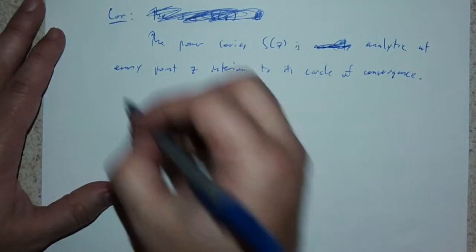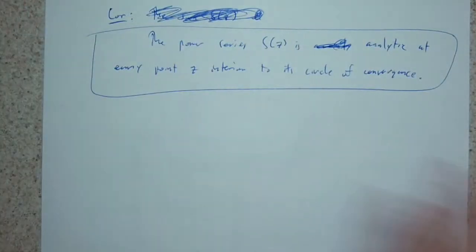Okay. And so this is almost like a converse of Taylor's theorem, though it's not really one. You could think of it as saying that the power series itself, when you consider it on a reasonable domain, is analytic. We'll actually see that we can do term-by-term differentiation. Since we know it's analytic, we know that we should be able to find its complex derivative, and so we're going to be able to do this by term-by-term differentiation of the power series.